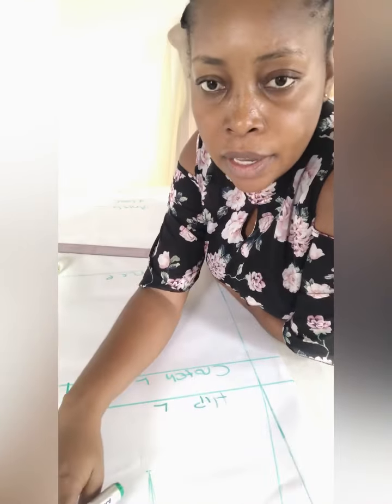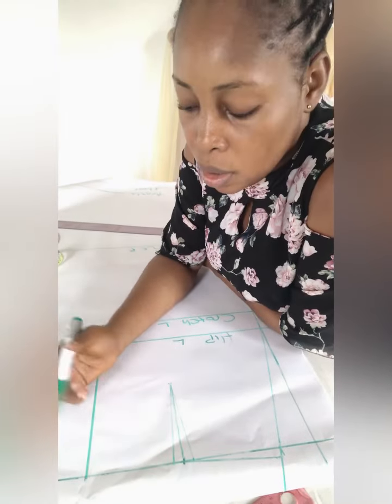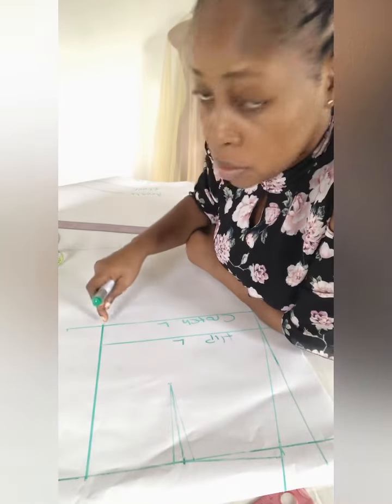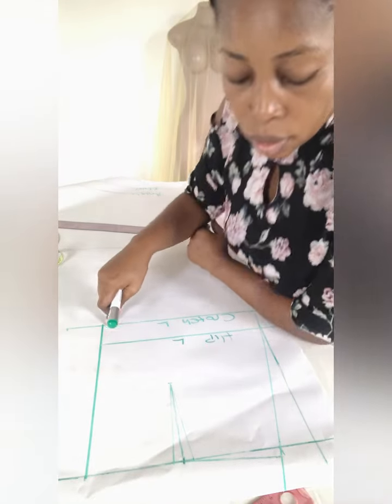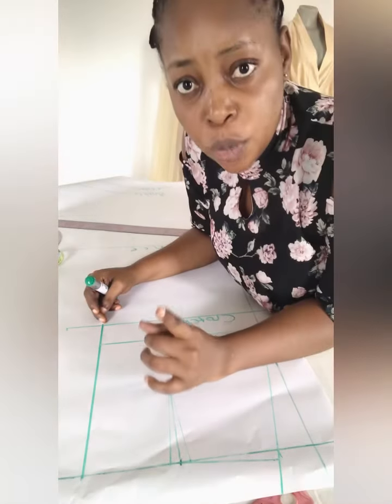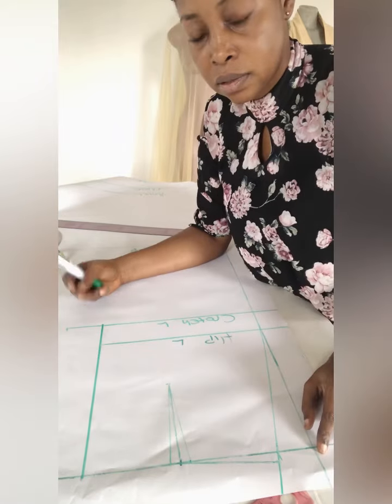And we brought it here. Hip divided by 4, which gave us 11.1. We brought down 11.1 here. We ruled it and brought it down 11.1, and again 11.1, just to get a block shape. Then we connected our points.